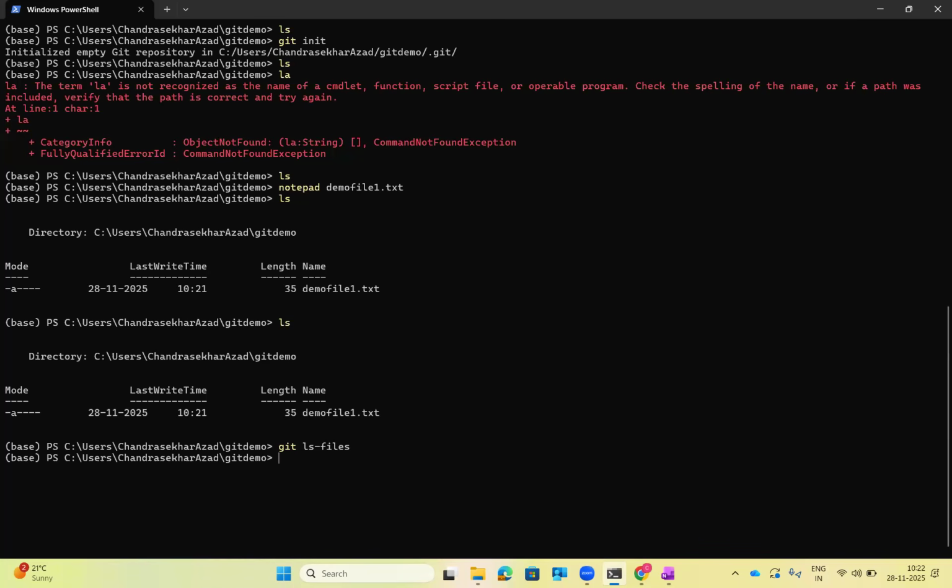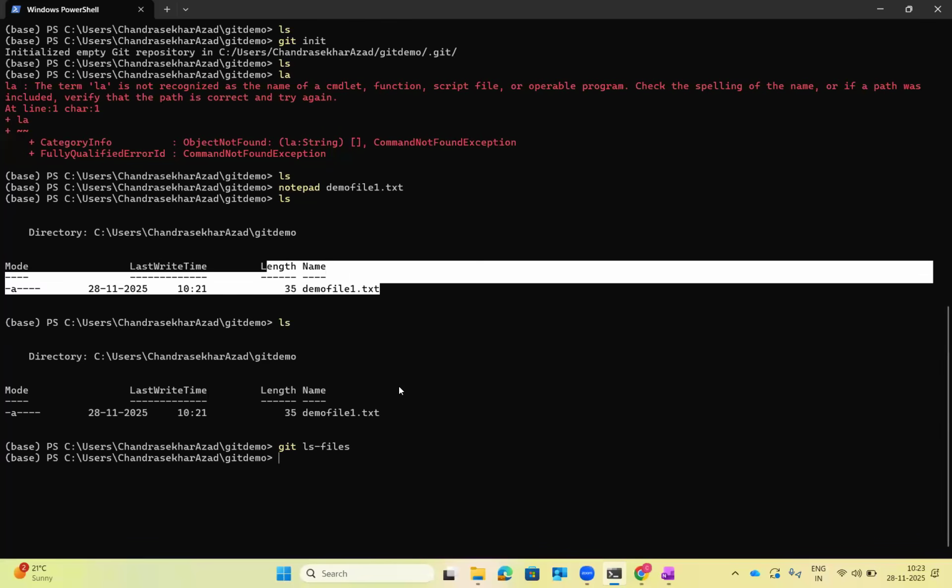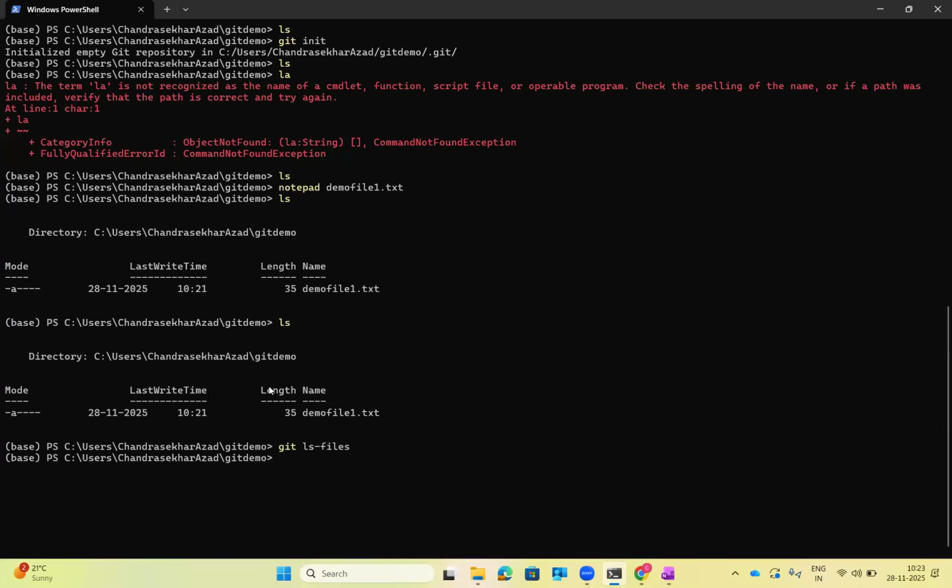I did not place it in the local repository because it might happen that when I'm creating the file, my thought changes and tomorrow I need to modify this file. Some more requirement came and I want to modify this file. So I did not place this file in my local repository yet. That is the reason git ls-files is not giving me anything, but ls still says that yes, I do have a file present. Now I'll first see what the status is.